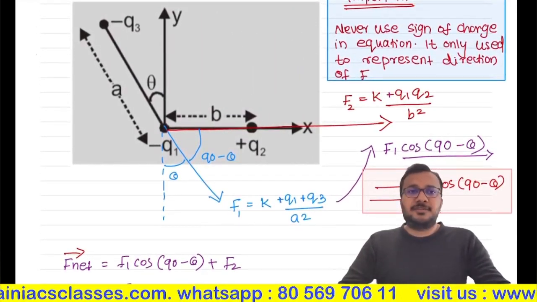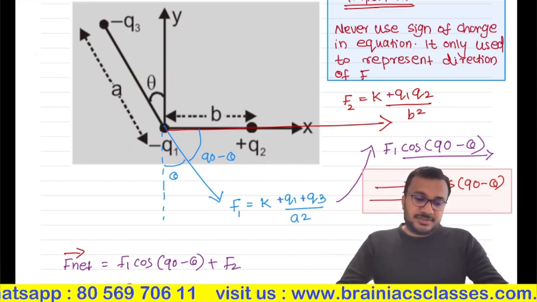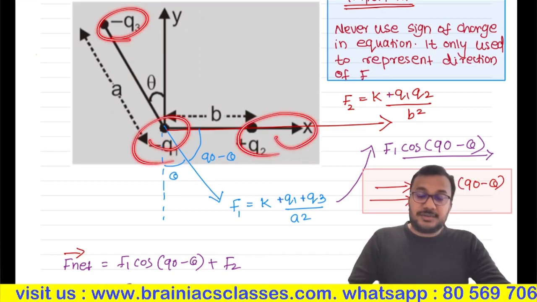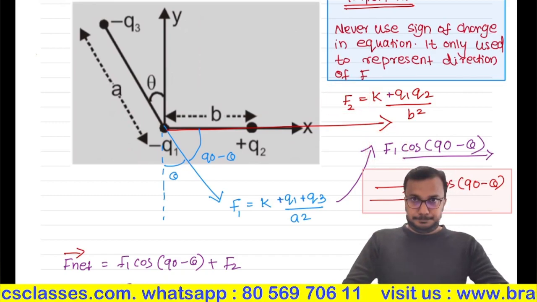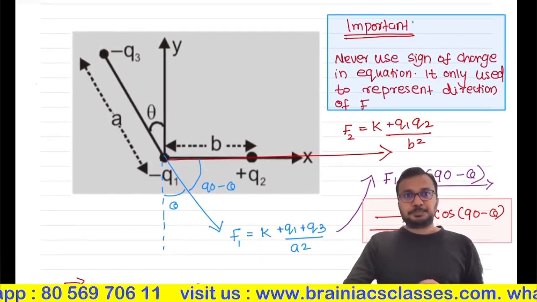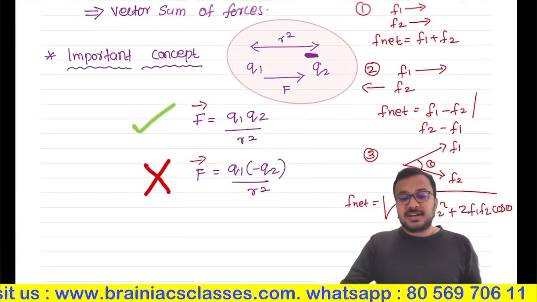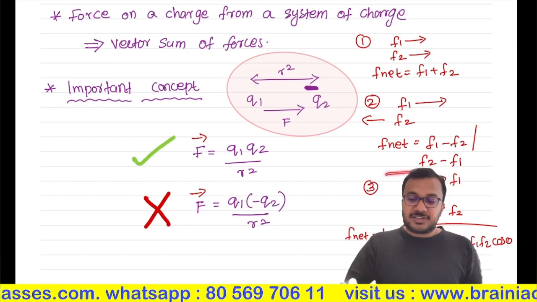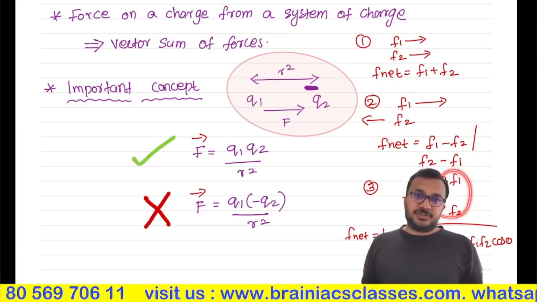So what we have done: we have two forces because of the three charges. See, you analyze here how many charges? One charge, one charge, one charge. You have three charges, but how many forces? Two forces. So we need to find the vector sum. To find the vector sum, you need to understand our key concept. Two forces in the same direction, we add. Two forces in opposite directions, we subtract. If two forces make an angle, then we have to find it differently.